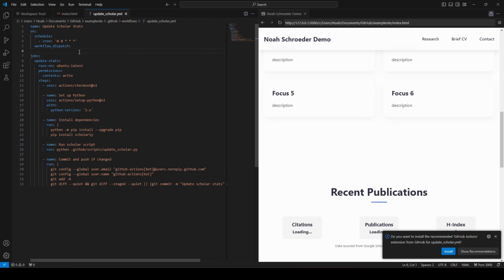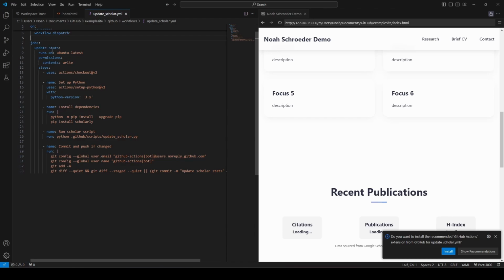I did have one day where it didn't read in my abstracts properly, but then you see how it says workflow dispatch? That makes it so that you can manually run this as well. I just went in and manually ran it in GitHub. I'm going to show you how to do that. I manually ran it in GitHub and it worked. So I think there must have just been some weird random error that happened the first time. Anyway, this has largely been running properly for me when it's running once per day.